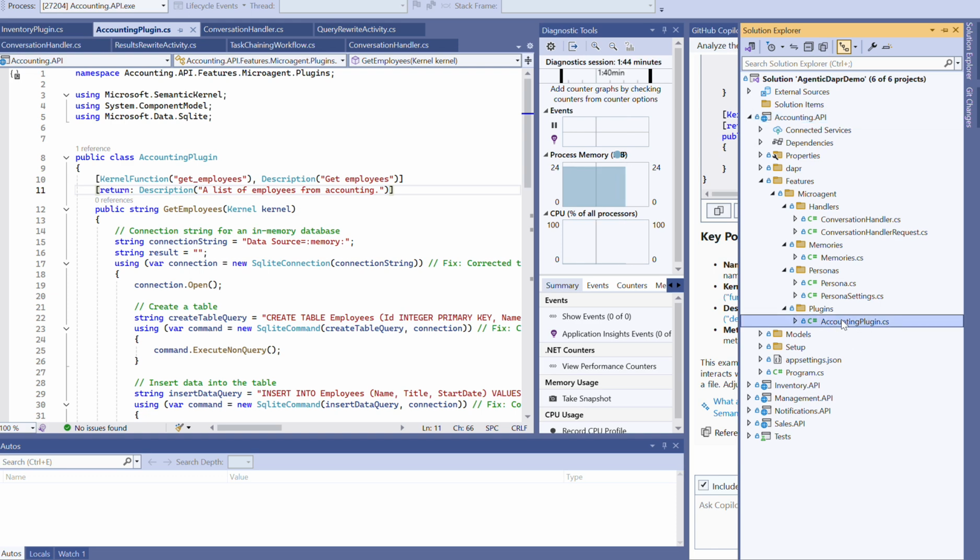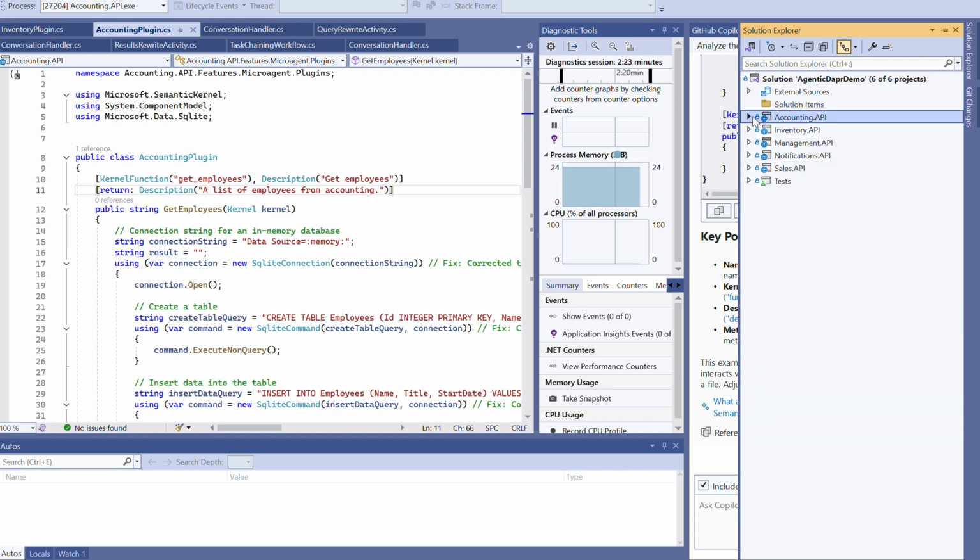And what's interesting about the plugins is that they are object-oriented functions, but they're not part of a classic POCO object, a plain old class object. They are just a list of functions, and the micro agent knows by inference, or semantically, how to call those. So we could have a whole dictionary of those functions for it to call based on the user prompt. It knows almost intuitively which one to call. We don't have to write object-oriented code to do that.